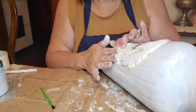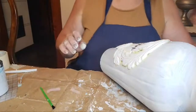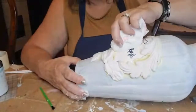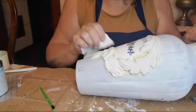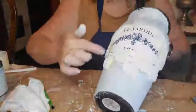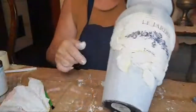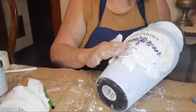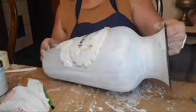I'll show you what I'm doing here in a second. And I have some glue to wipe. I think I might want one more rosebud on here. All right, so we've got the leaves coming down here, and we've got this little rosebud tucked in here. So I'm thinking one small rosebud maybe coming down this way, and then we'll call it a day on the rosebuds. I think this is pretty.